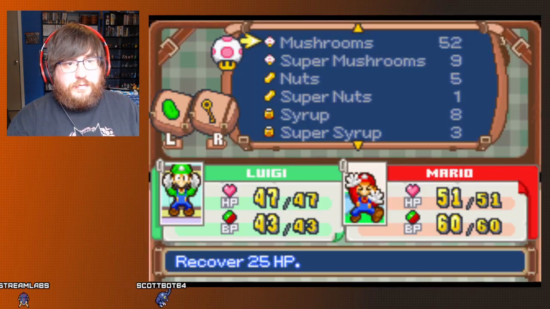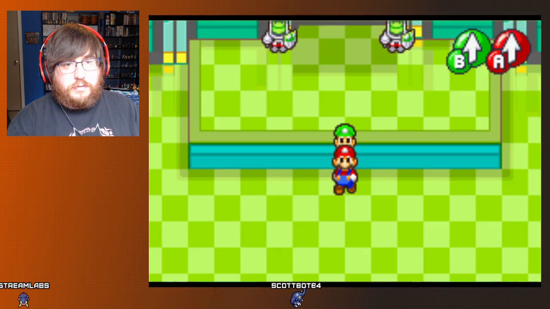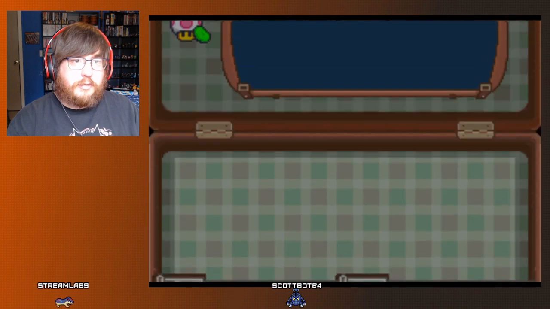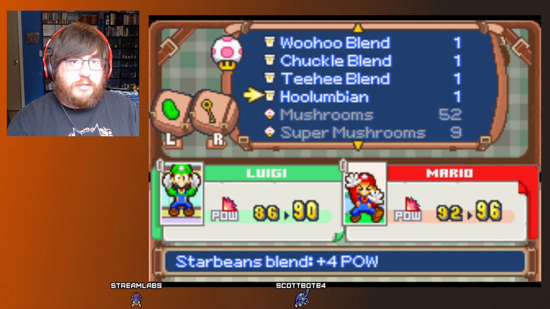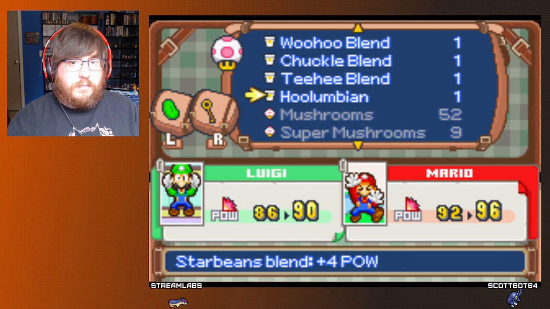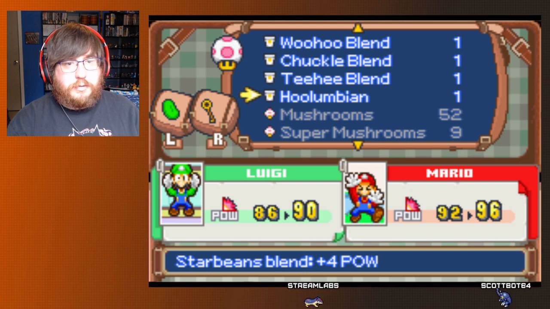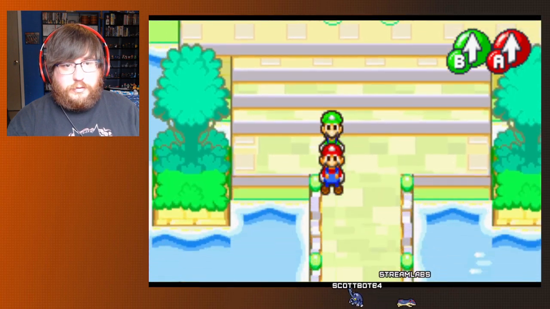You know what? Did I have enough beans? Yes. We can make that new blend. Right? Which ones did I make? Hold on. Columbia. Oh, it's the Ho beans I was trying to... Columbian boosts power by 4. I'm actually pretty close in power. Okay, let's see if we can make a new one.